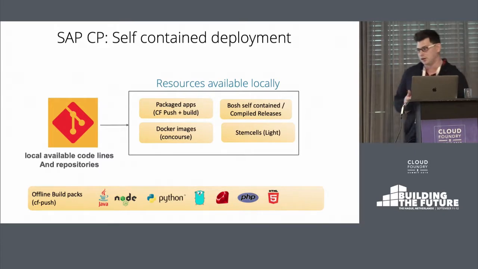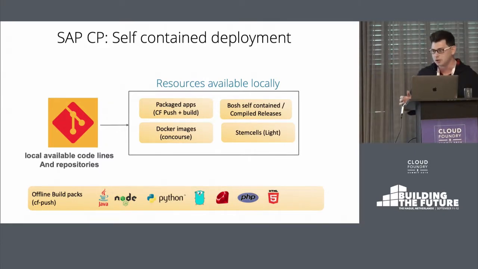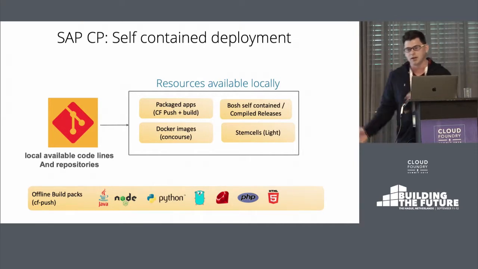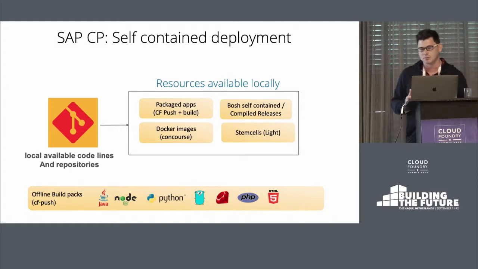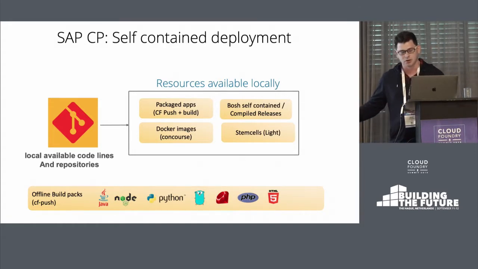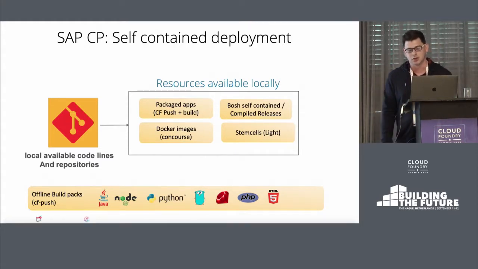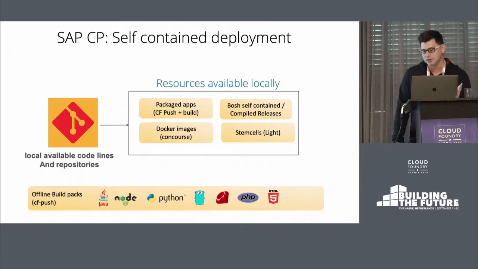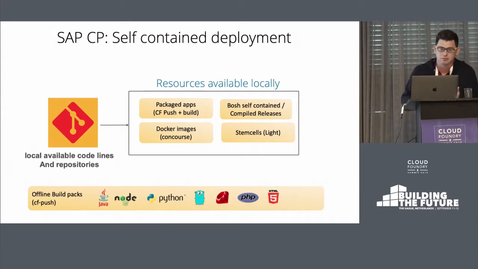And the other alternative to solve the connectivity issues is the self-contained approach. With that approach, we actually bring everything to China, no matter what channel. It can be the same channel that we use at runtime for Concourse and Bosch to download the repositories. But with this approach, we just ship all the code lines. We make sure that the Bosch releases and everything that is going to be used is really self-contained. And when it is in China, then everything is okay.